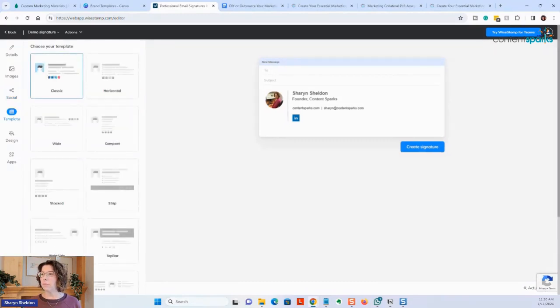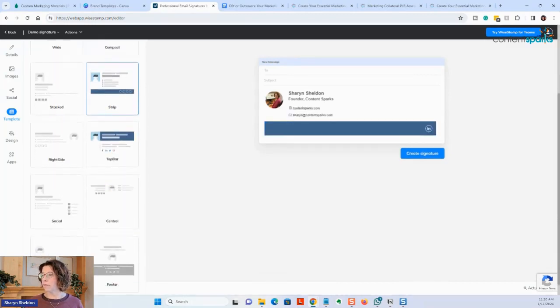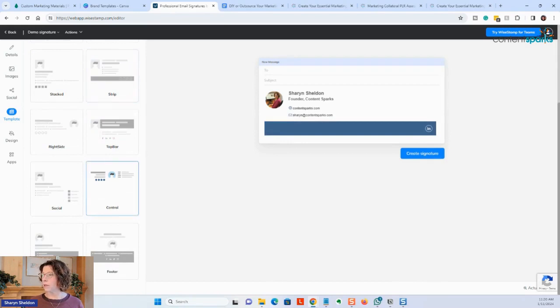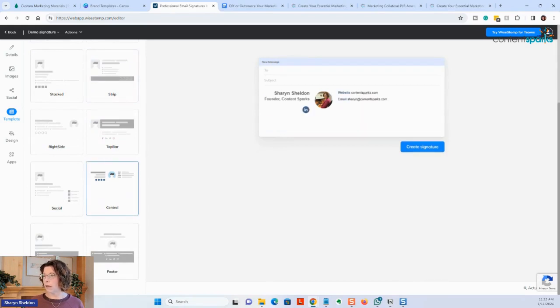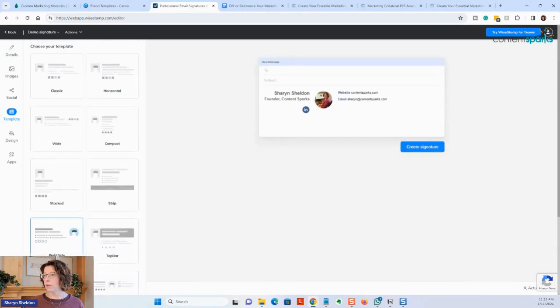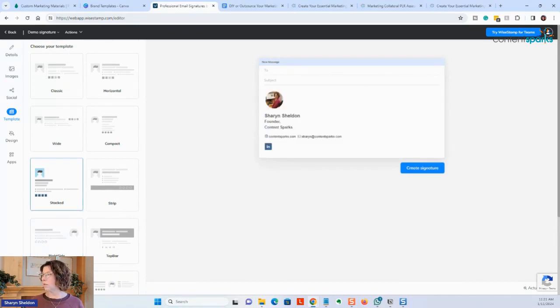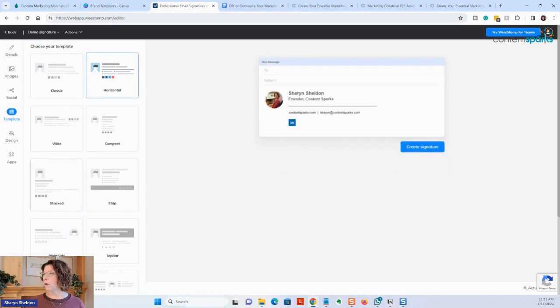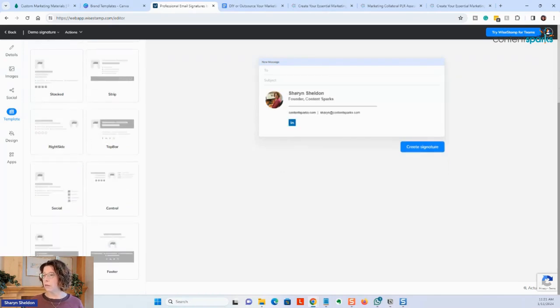Then you can pick a template. So here's what makes it really easy to make something pretty. You can just click through and see what the different ones look like. Strip one. It takes a second for it to show it. Here's another one where the headshot's in the middle. Not crazy about that. I tend to go for the simplest one. There's one with the image on the right-hand side. Here's with it stacked. So lots of different options there. I said I tend to go for the simple one. So let's stick with that.